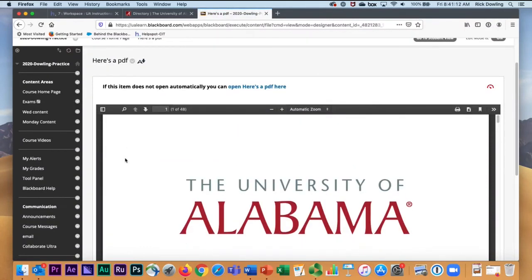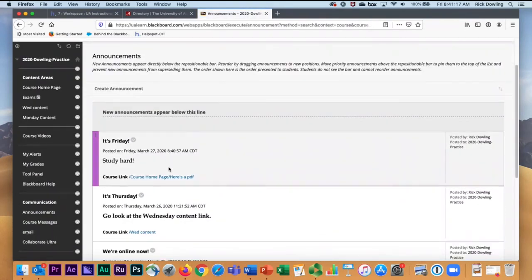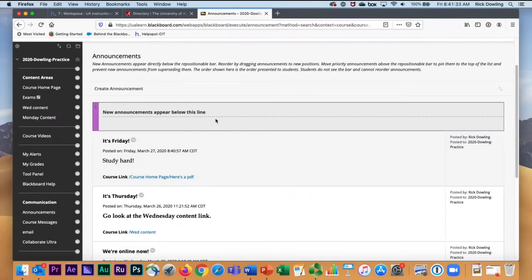So announcements are a pretty handy tool. Going back to the announcements page, historically, I have used this for snow days and things. But students are always way ahead of me on that. But if you have an exam or an assignment you want to make sure everybody sees, the announcement tool is a very good way to share that information with your students.